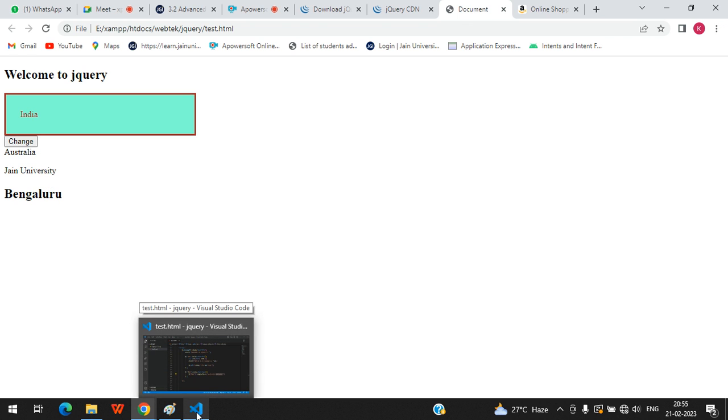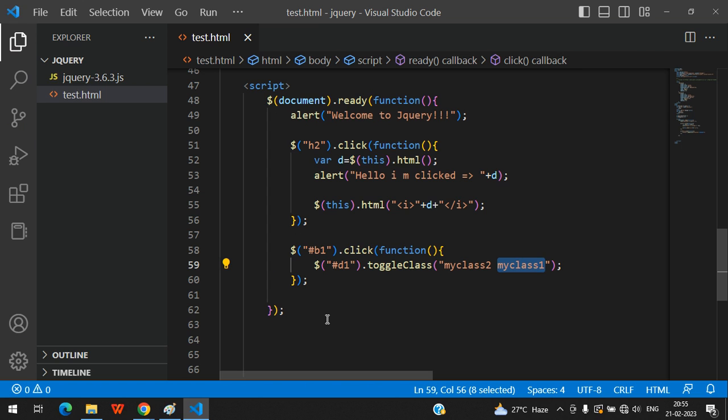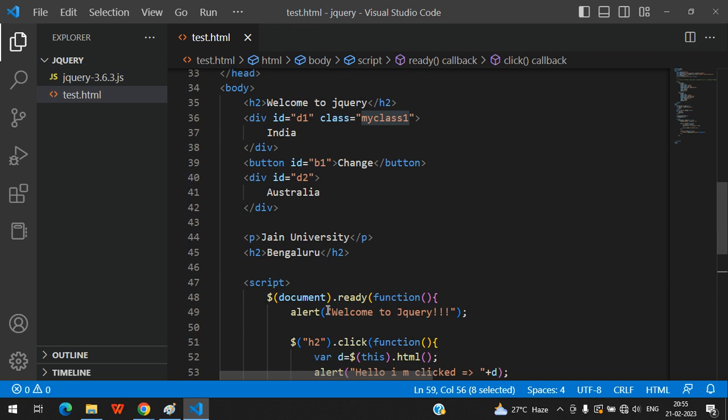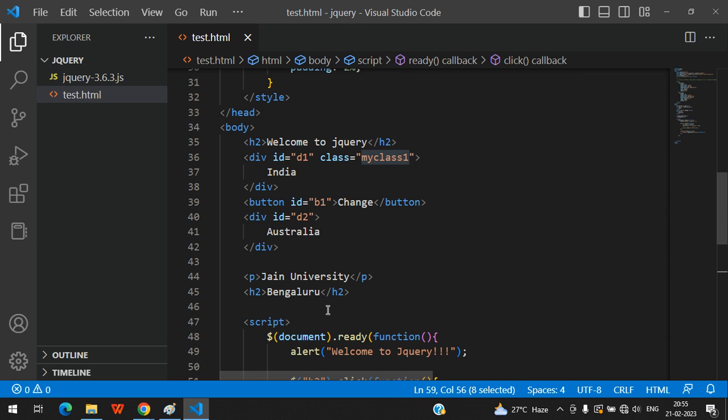The div we changed a little bit, no? The HTML code for this. Just a second.